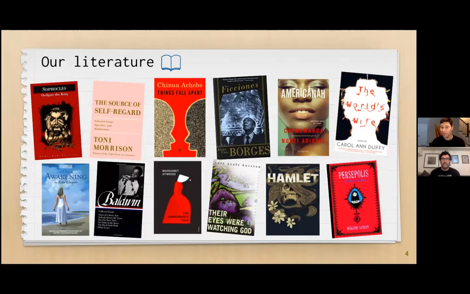One of the texts that really resonates with me is a collection of poetry by Carol Ann Duffy called The World's Wife. The World's Wife explores a variety of myths and legends, and it looks at these myths and legends through the perspective of the women who were there. One of the texts that really resonates with me is Persepolis by Marjane Satrapi. It's a graphic novel, and what I love about it is it really gets us to think about how stories can be told in a variety of ways.